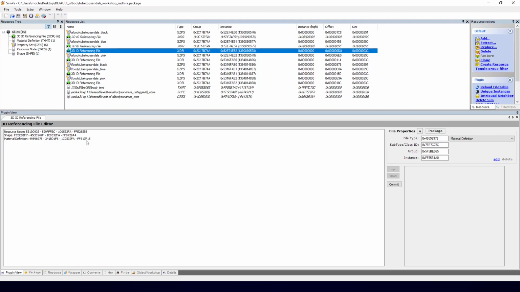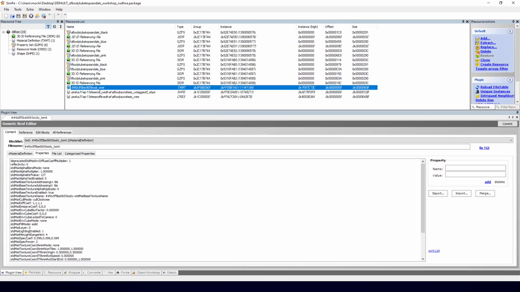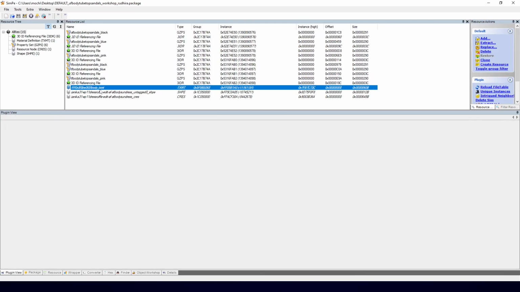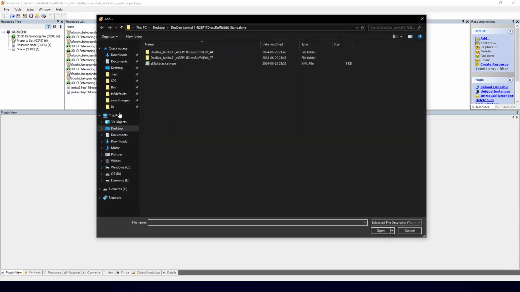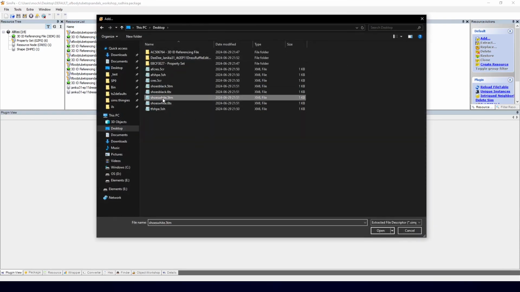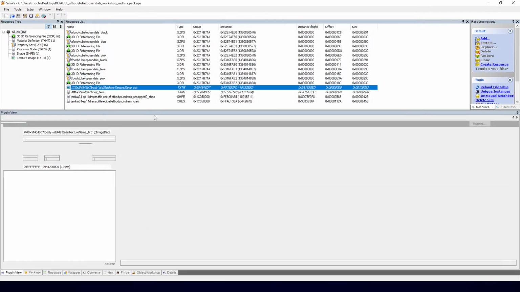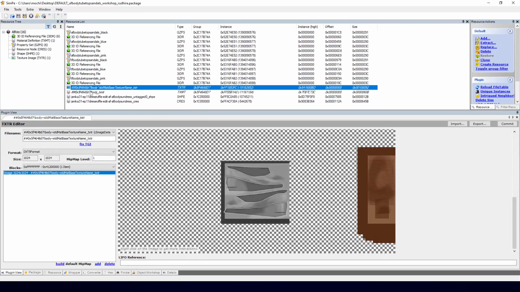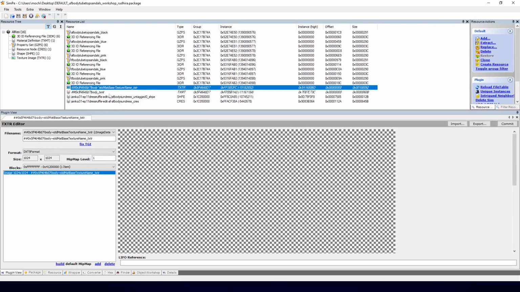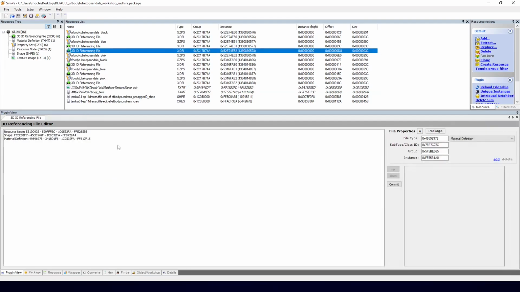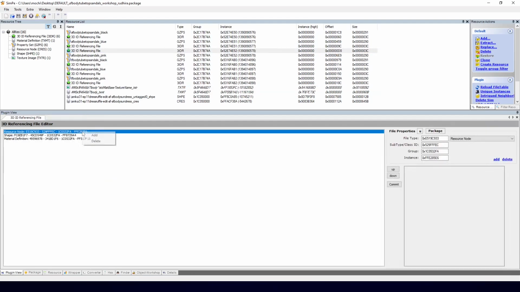The pink one, however, I needed a white shoe. So I'm going to remove this one, Shift delete and save. Then I will add the shoes white material definition. I can add the texture at this point as well, just to see, like, okay, I have the white shoe here, good to know. And then I will delete all of these.